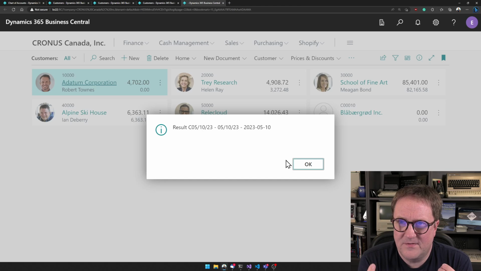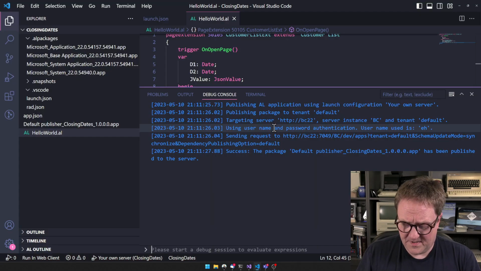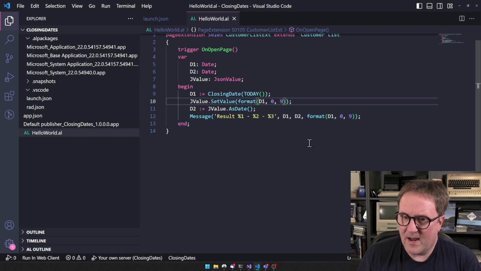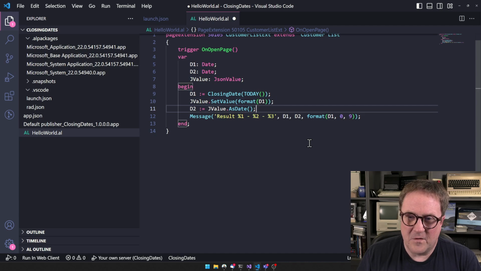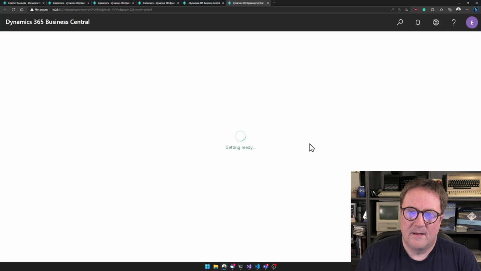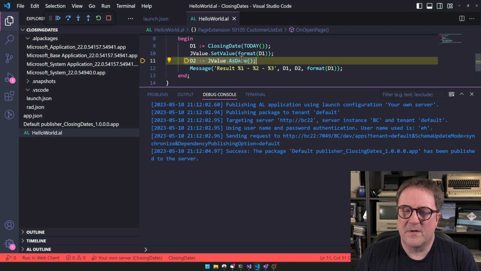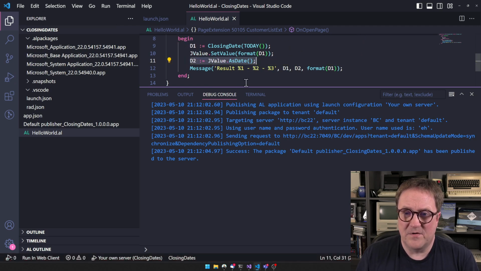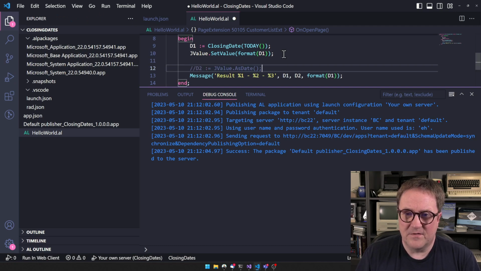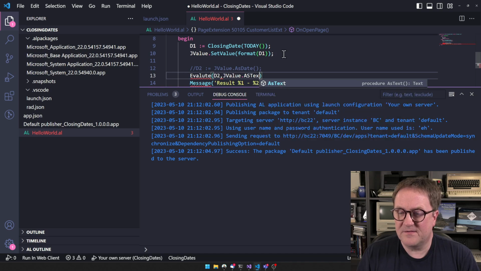But the problem with this, of course, is we can see that now this is not a closing date either, because format does not care. So we can perhaps go and say format normally. And now this one says, but hang on, you cannot convert whatever value we have in here, that's not a date. So now we're back to having to, instead of doing this, do evaluate D2 and then J value as text.